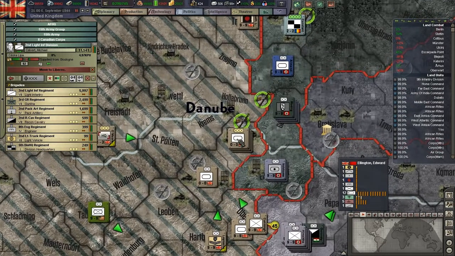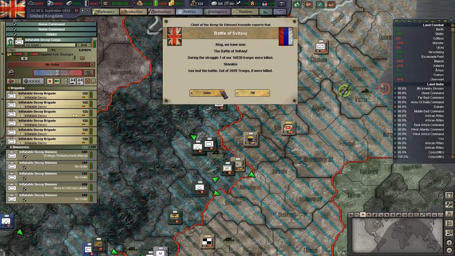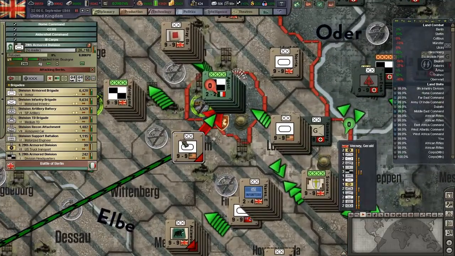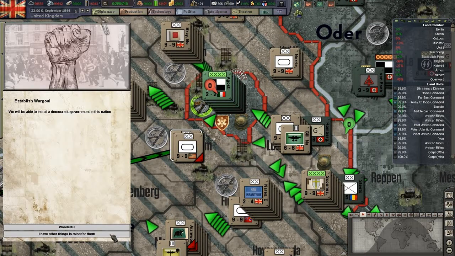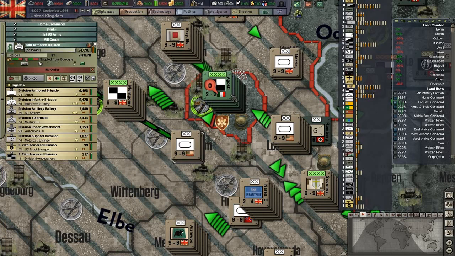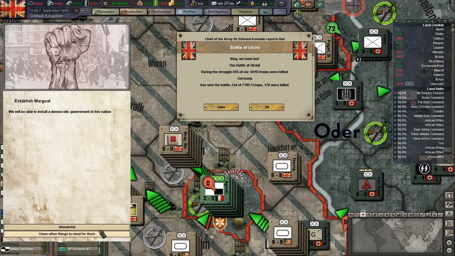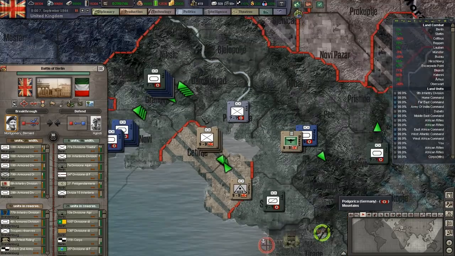Trying to put pressure because basically, well, okay, we do have one good division now in Vienna here. That's just the decoy stuff. Wonder how well that works on the AI. Oh, waiting for fuel. We'll support the attack then. Doesn't take fuel. More units, more fun. Yeah, that's doomed.